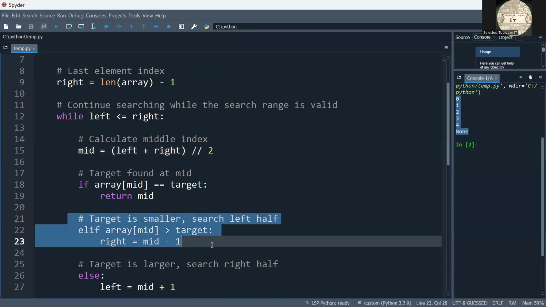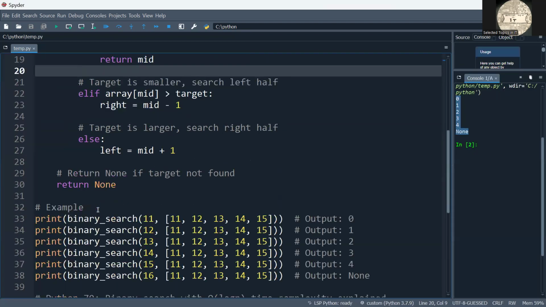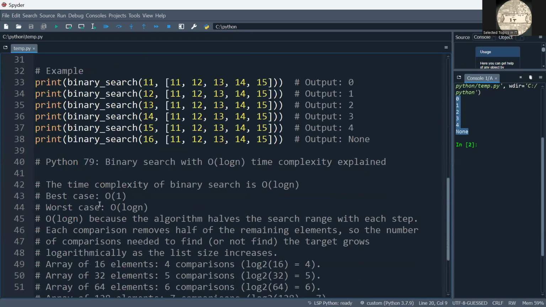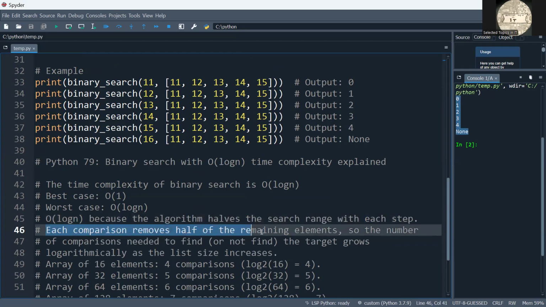So now we go to the second part. Either we are going to search the left part of the array or the right part of the array. And that's the idea of the binary search. I'm just going to take a sneak peek of our next video. What it does is it will halve the search range with each step. Every time, it splits into two parts, and then each comparison removes half of the remaining elements.